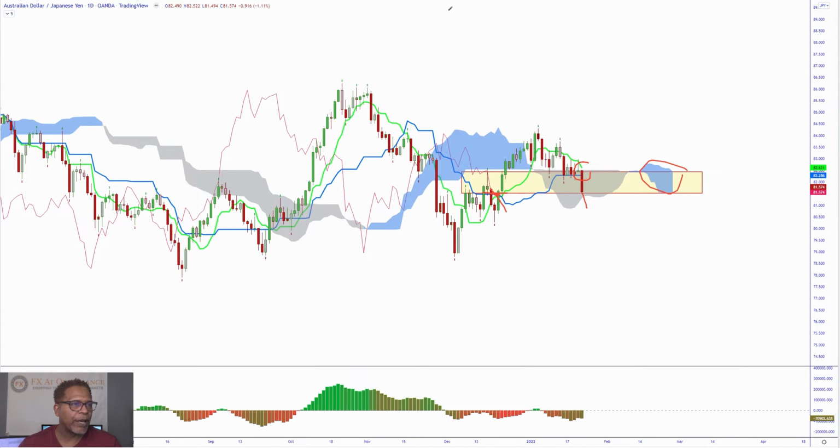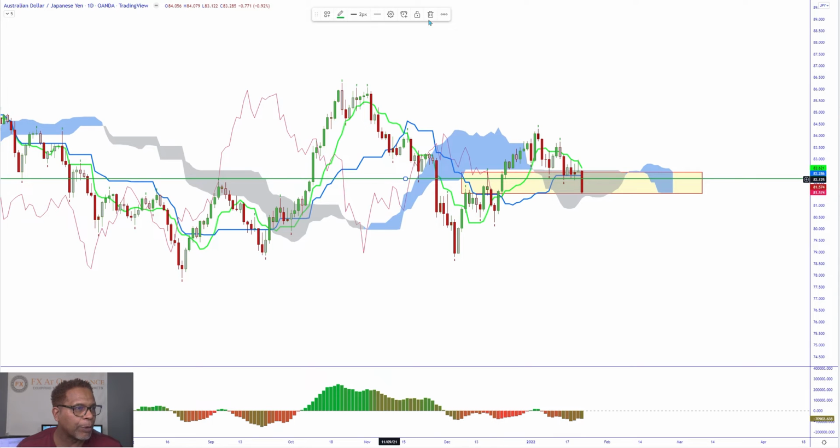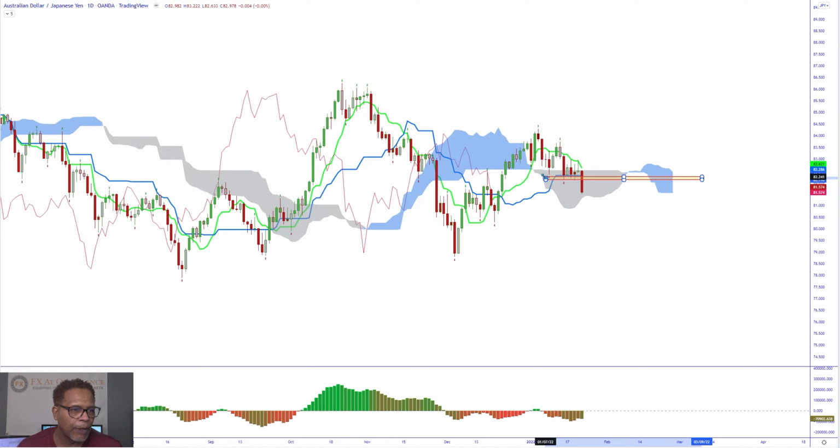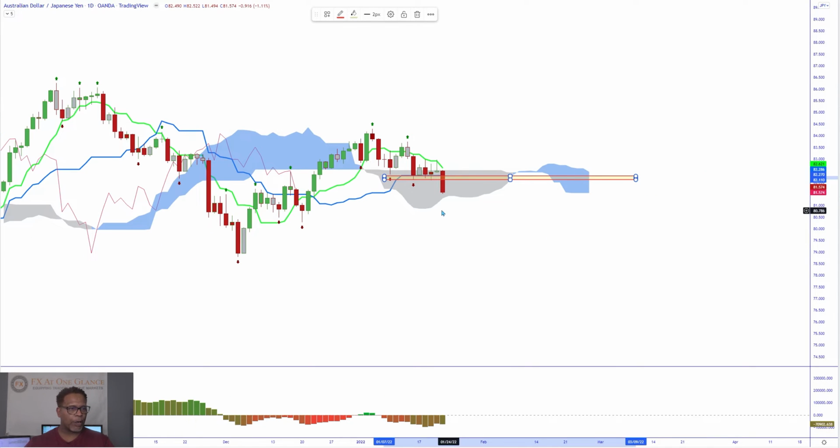So what I would trade and what I would look for now is this. I would look for my fractal level here, guys. Let me use the zone. So this is the bearish move. This is what we're thinking if we're bearish, if this is going to continue to the downside. So if it's going to continue to the downside and we're going to keep moving lower, we just let it move lower because we got our fractal level. All right. And we look for the market to pull back to that to confirm the direction of the market. So if it's going to drop, then maybe it pulls back to this level. We could get short at that point.